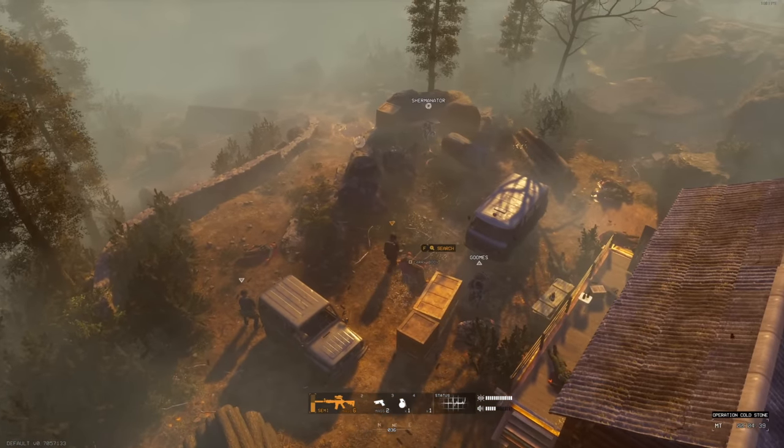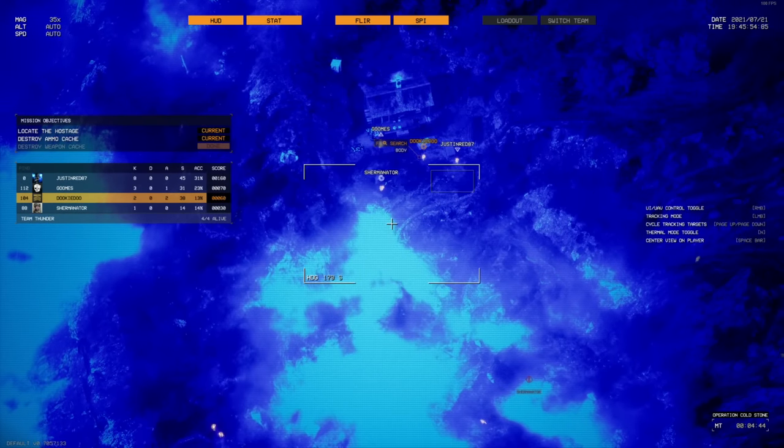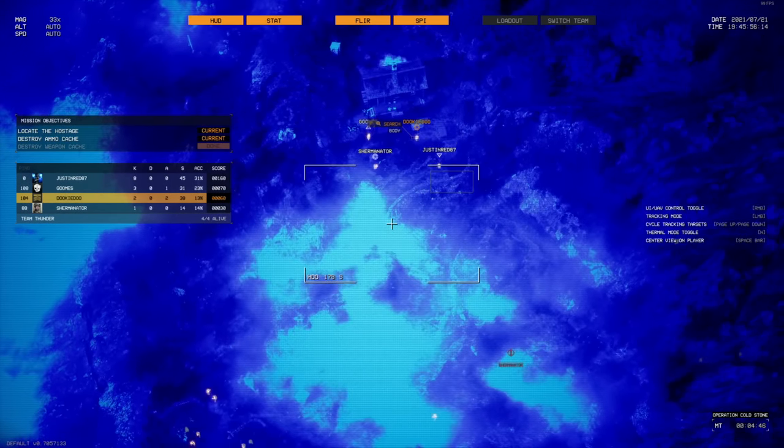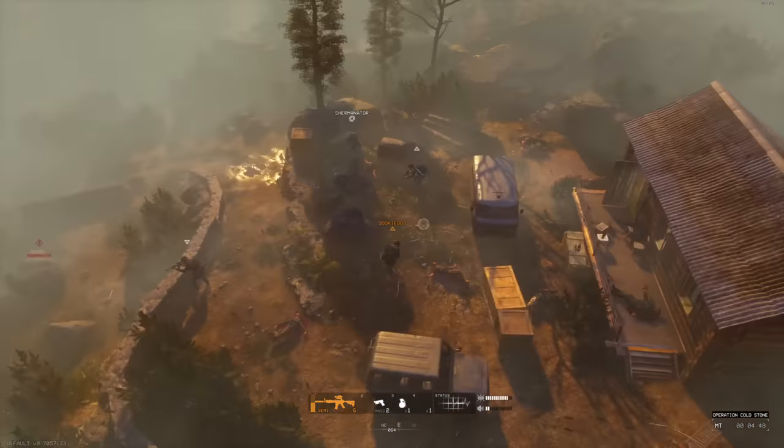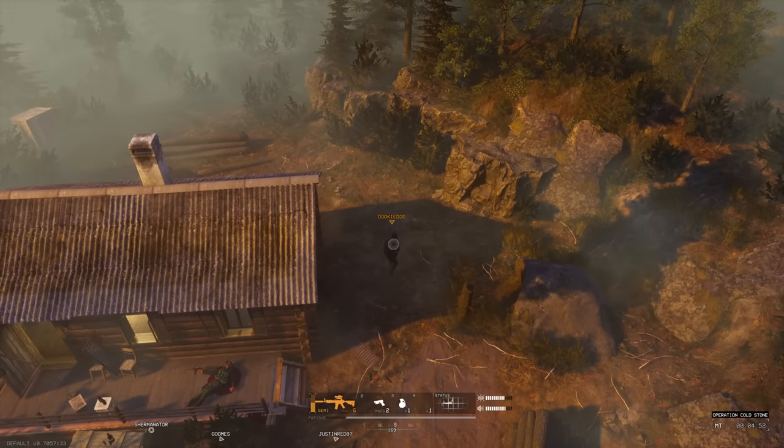There you go. I don't even think we got here. We got one active. QRF? He's coming. No, he's not coming this way. There's one active guy. He's running away now. Okay, copy. Okay, I'm going back for my metal cutters.